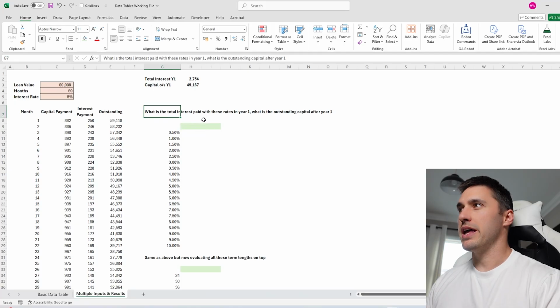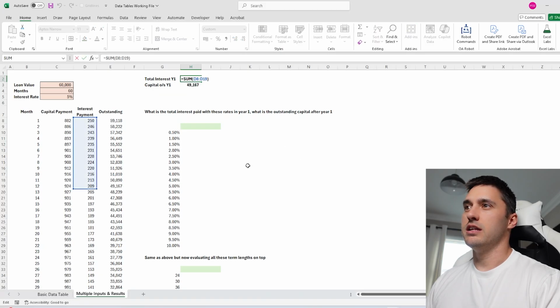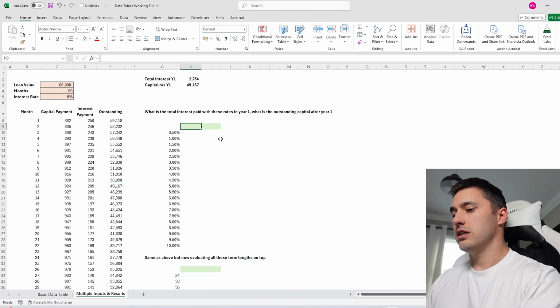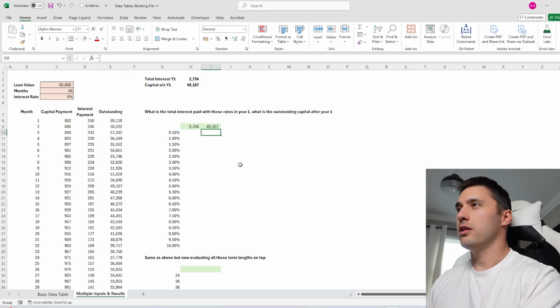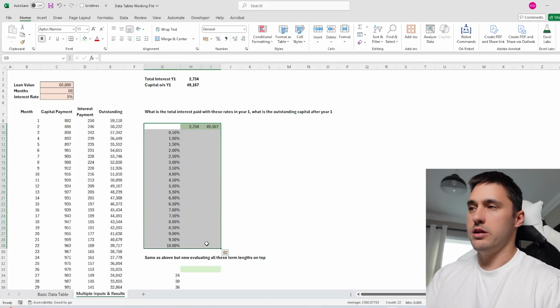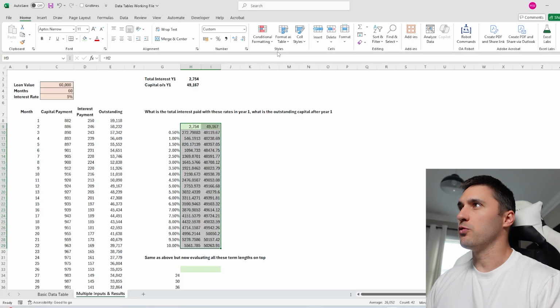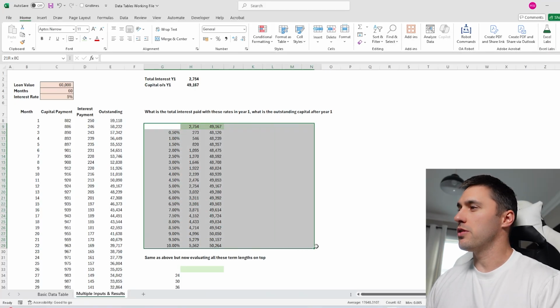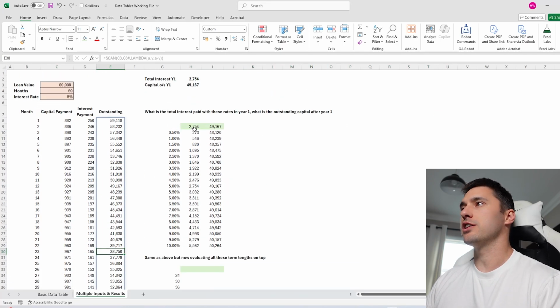So let's say we wanted the total interest paid within year 1 and the outstanding capital in year 1. So our total interest in year 1 is this, the first 12 months of interest payments, and the total capital outstanding is this outstanding balance after 12 months. So we can actually put our answers in like this: total interest year 1, total capital outstanding year 1, and we can do the first version of the data table here. Our column input cell is just going to be the interest rate here. That's the input we're flexing. And again, we get both of those things out. So it's exactly like the first data table I showed you. The thing to remember about this method is that you can spill as many outputs of your model, selected outputs, as you like across here.